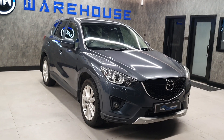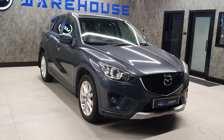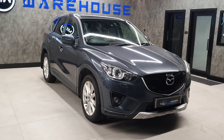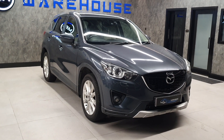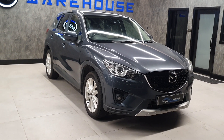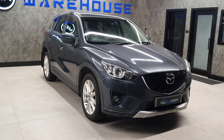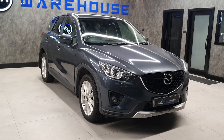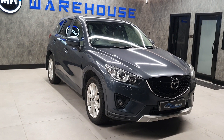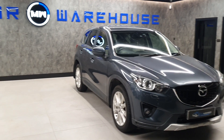Finance options are available. On the website we have a facility for what's called a soft check — when you click on it, it does an eligibility check which tells you how likely you are to get approved for finance. Our number is on the website and you can also contact us via email or the live chat system. Hopefully we'll speak to you soon.